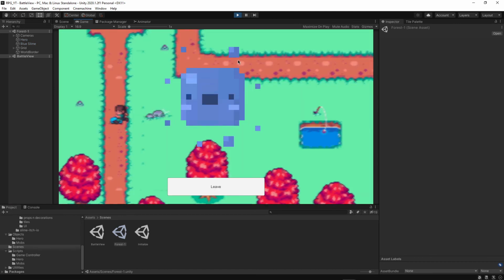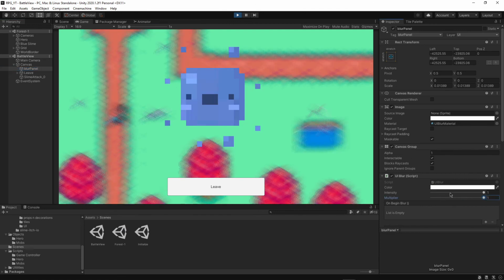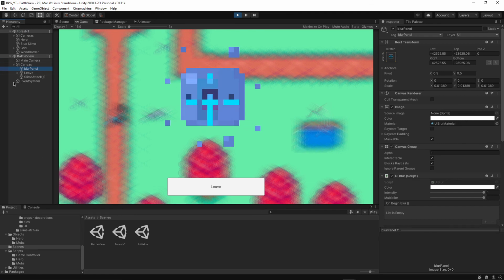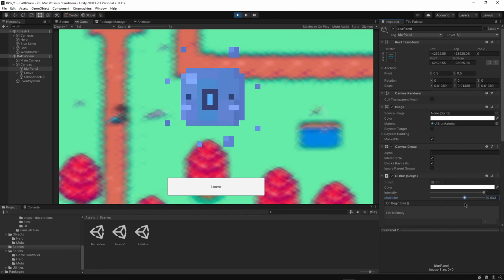Okay, so we finally have everything working here, so I will also turn up the blur effect just to make it even more obvious. So we can increase the multiplier right here to the maximum, and you can see that everything in the battle view right here is not blurry, whereas everything in this forest view is blurry. Even though the blur panel is inside the scene view, it's just all the way at the bottom of the scene view, which is really perfect and great. And so just change these values however you want. We'll play with that a little bit more in the future.